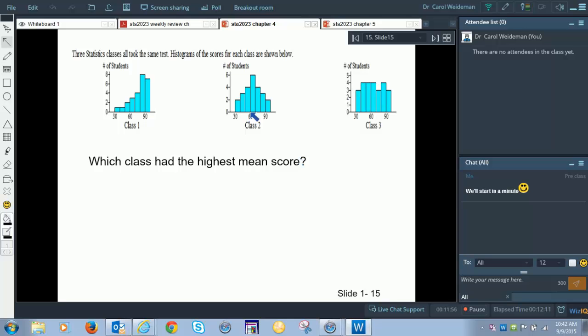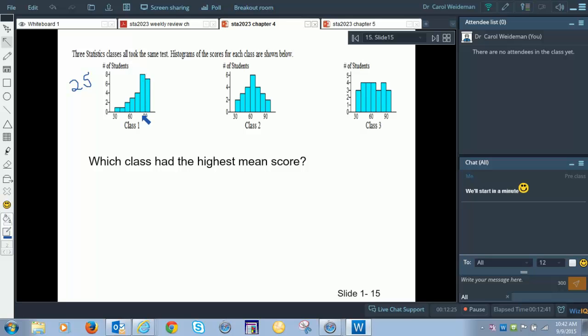Highest mean score. Now remember, mean is the average of the data values. So for this class here, it's nice and unimodal and symmetric, so I know the mean must fall between 60 and 70 here. And on this class, about the same. But look at this class here. If you count up how many students there are, 1, 2, 4, 7, 11, 19, there's 25. I'm going to go ahead and jot that here because you might want to know that later. This one looks like it has 25 students.